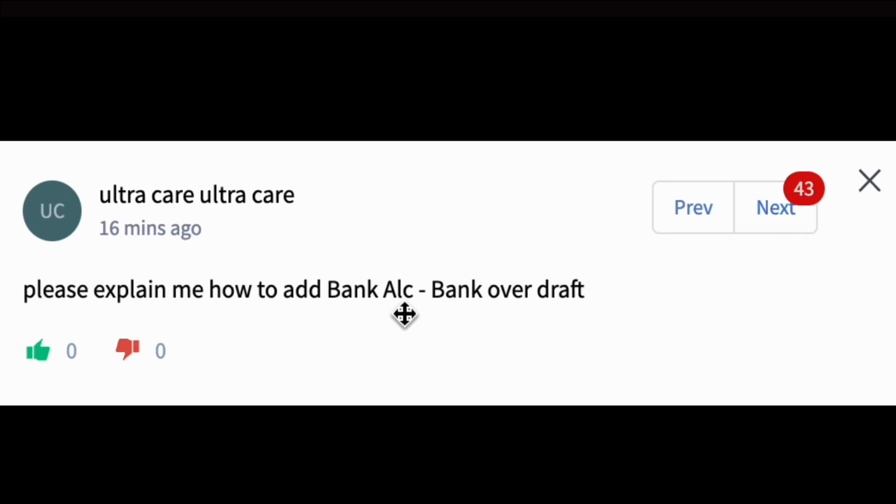If you're adding a bank account, that is a bank overdraft account. An overdraft account is usually a liability account. So you can add it as another current liability in Zoho Books, and you can record payments via that account. You can add it as an account type under other current liability. Current liability only, right? Bank overdraft. Yeah. Liability. Okay. So next up, we also have another question. Bank overdraft, as I said, you can add it as other current liability account.